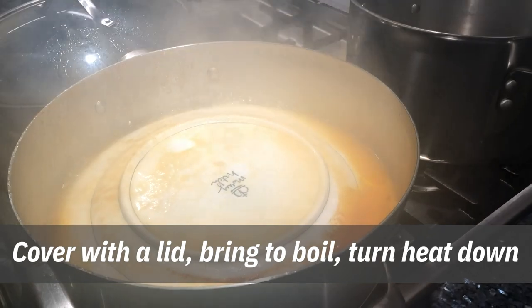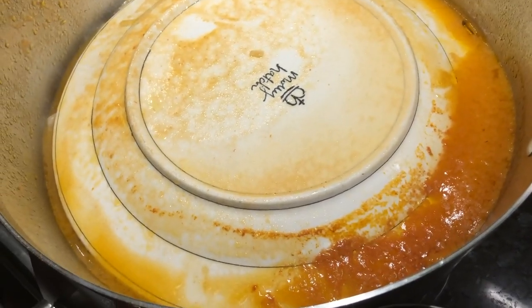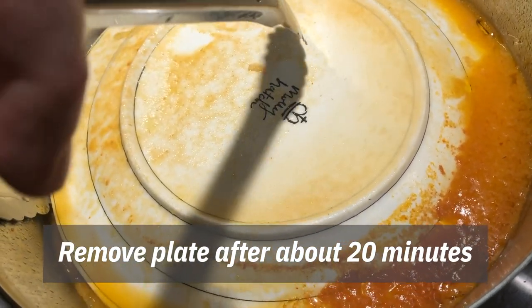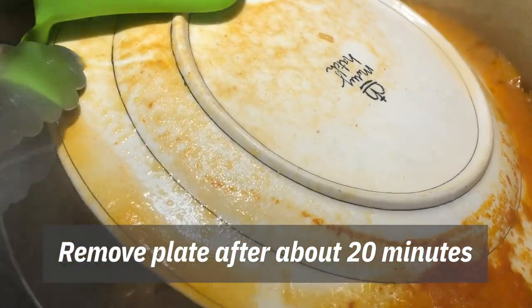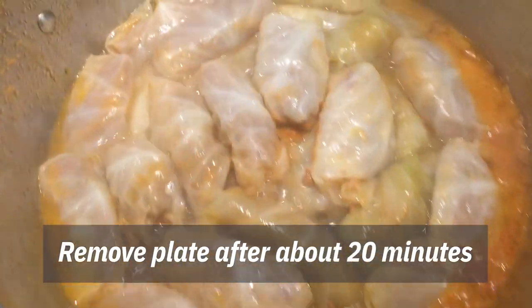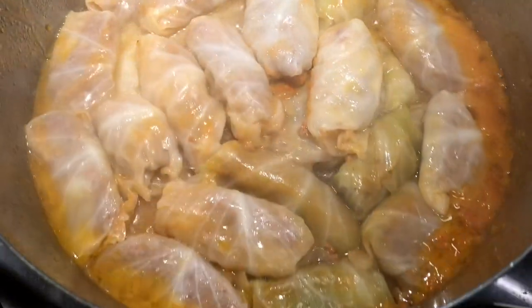Okay. There we go, it's cooking. Oh, it smells so good. Alright, now we're going to take the plate off. It's been cooking for 20 minutes. You boil it and then you turn it down to medium low. So it cooks on medium low. Now, carefully, we take the plate out. I wish you guys could smell this.